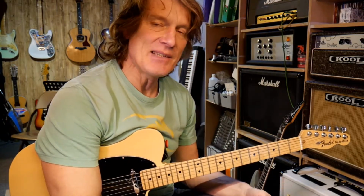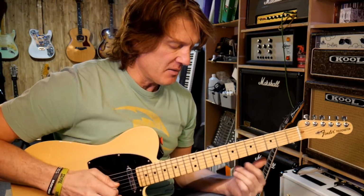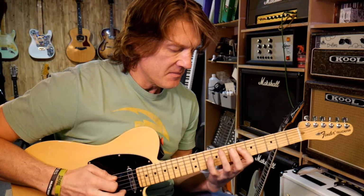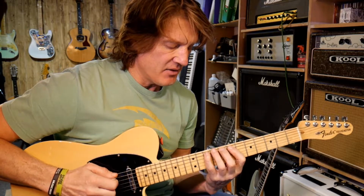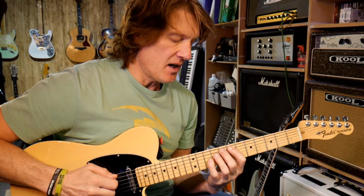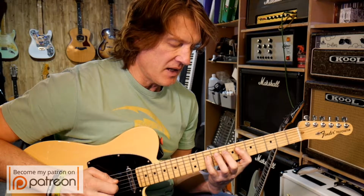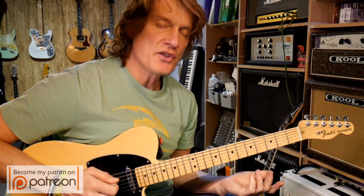So let's try and think of an easy way to play it, right? I mean, it's a good thing to think about the intervals, but sometimes you do rely on shapes as guitarists. So a shape that I might use quite a lot might be this. All right, so I'm starting off on the root here. So this is E altered. So I'm going 7, 8, 10 on the E string, which is root, flat 2, sharp 2. There's my major third. There is my flat 5. There's my flat 6. There's my flat 7. So I've got this shape. All right. So you could just think of altered as that shape, right? And use your altered scale using ideas just from that shape.